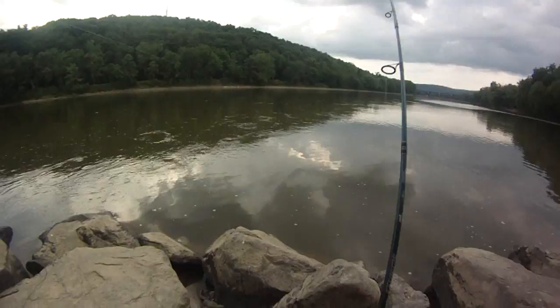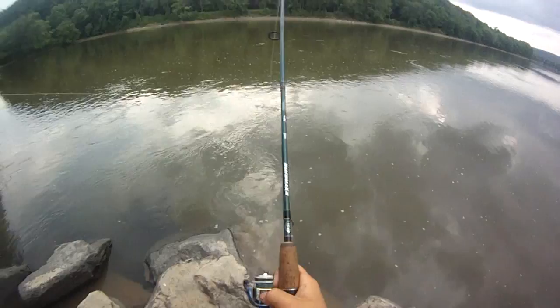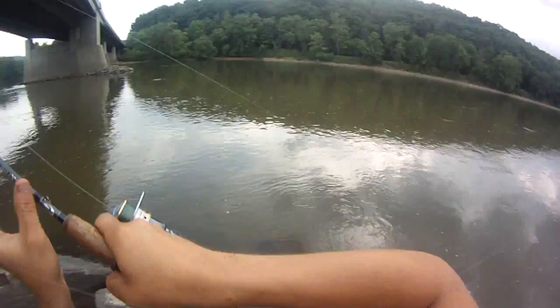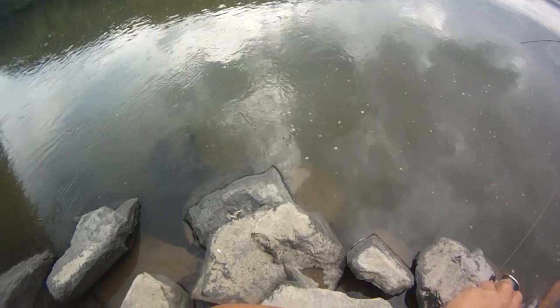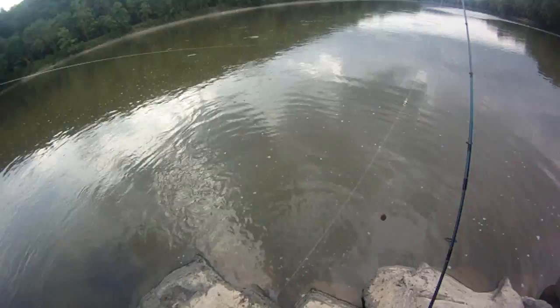Yep. Something hitting the night crawler. Just gotta take it around the sausage here. Or try to. Might have crossed the line, shoot. Could be a walleye. Could be a bullhead or a cat. No depth perception. Oh man. Yeah, walleye. Cool. Yeah, I just started putting them both together, fishing the nightcrawler on the current break. 16 inch walleye or 16 and a half maybe.